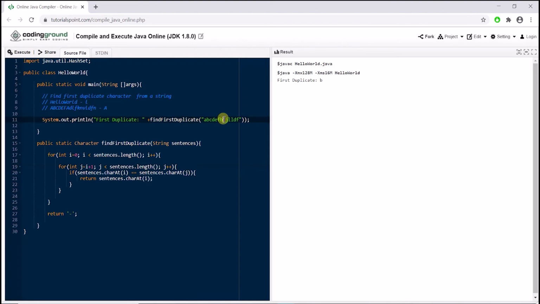Now suppose I will make it A. Now A should get printed. Okay, so first duplicate is A.